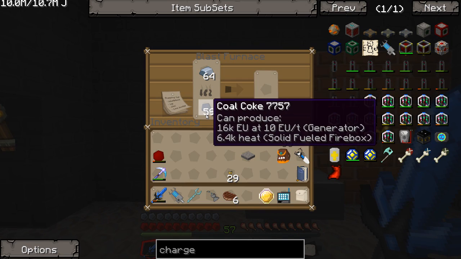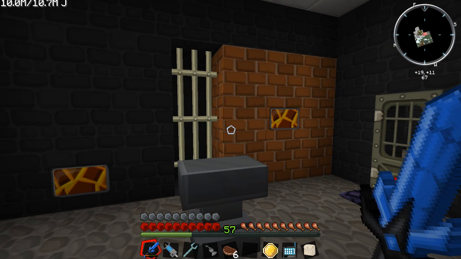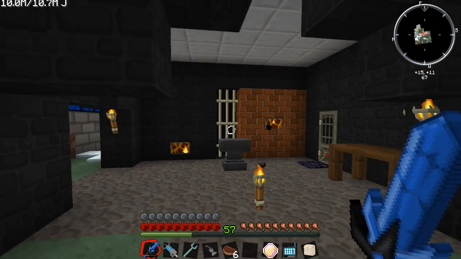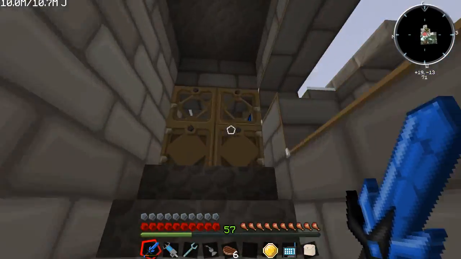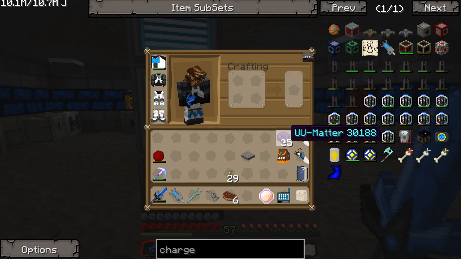Now, I think my coal coke input's actually declining, so that might not be good. I might have to figure out what I'm going to do just in case, but I could probably replace coal coke with charcoal. But we'll worry about that a little bit later on. Alright, so let's get back to this.